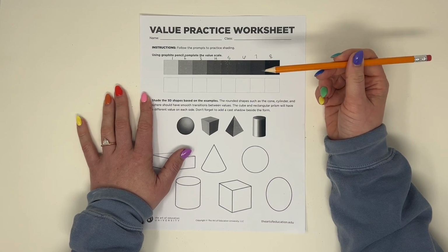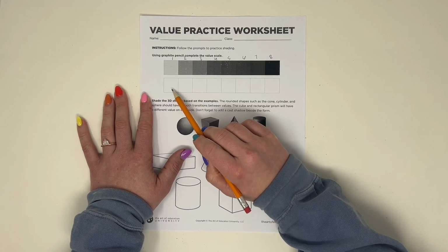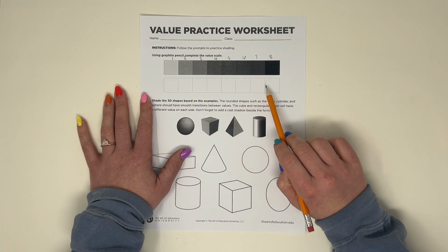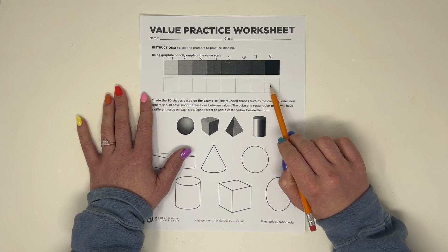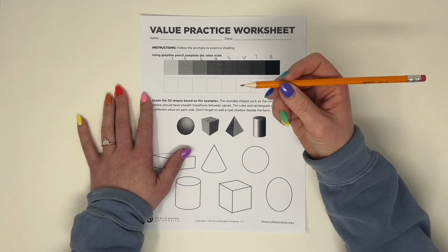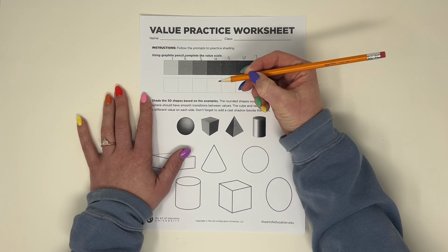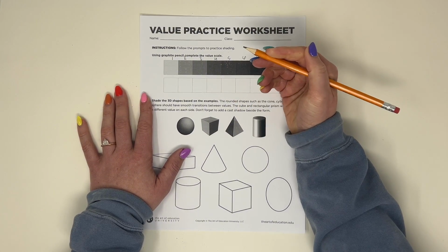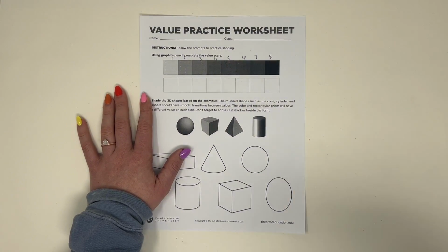So here's what I recommend. I would start with my lightest one and then work your way up so that each time it's a little bit darker, okay? So a couple of fundamental things when we do this. It works best if you are holding your pencil on its side, not going straight up and down like this. And I'm going to show you something here.